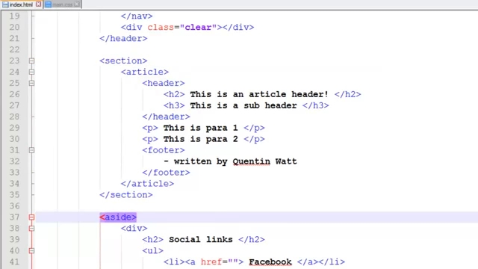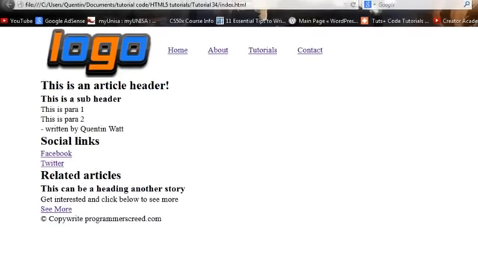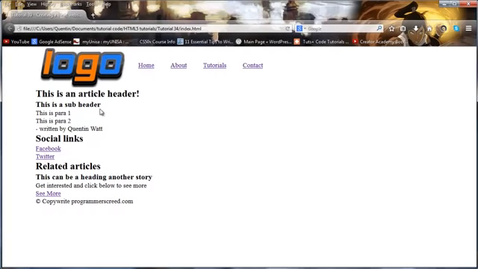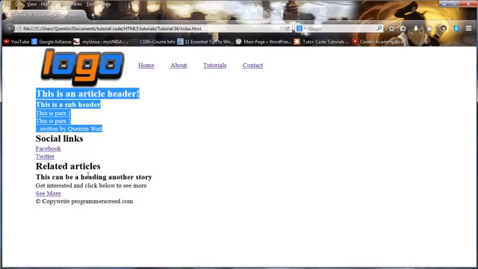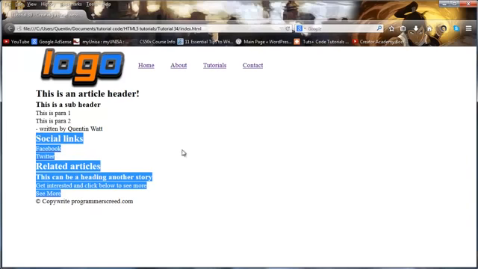If we take a look at this in the browser right now, you guys will know that we've already taken care of our navigation and our logo, but we have our main section over here and our aside section appearing below each other.